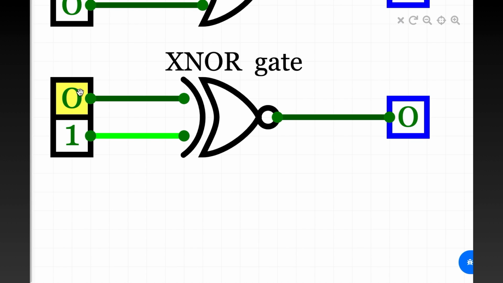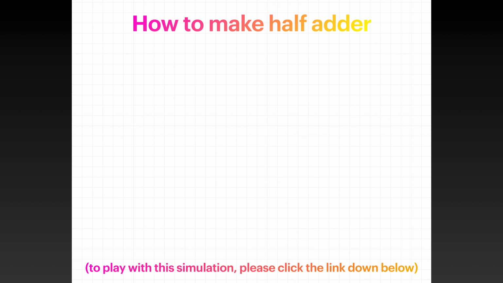A half adder adds the 2 numbers together and then produces an output that is in binary, of course, but it has 2 numbers. So I'm going to be showing you how to make a half adder. And if you really want to play with this simulation that I'm using, please click the link in the description below. So we have 2 values, and we want to add them together, right? Okay, so they're not doing anything right now. So let's say we want to add 1 and 0. The output should be 1, but let's see.